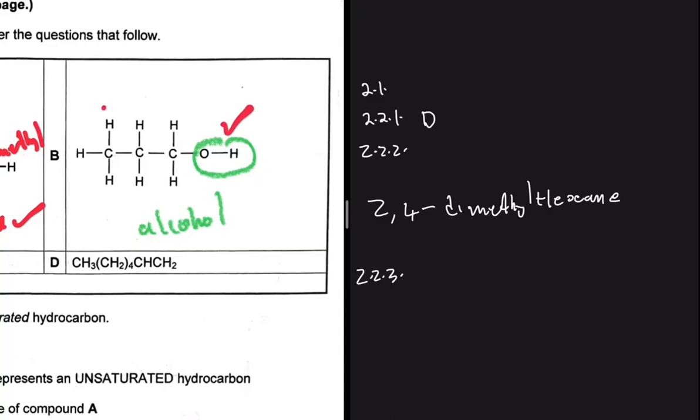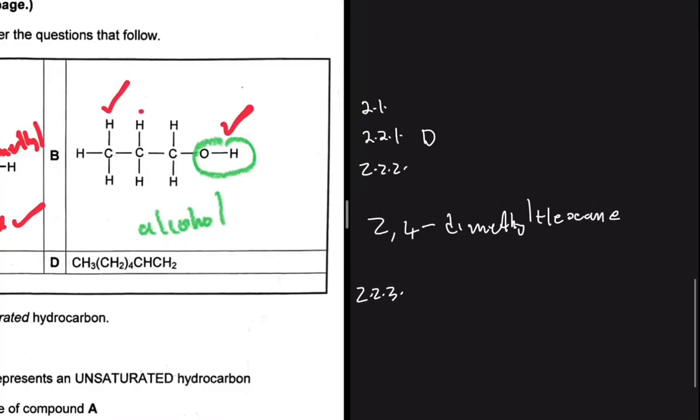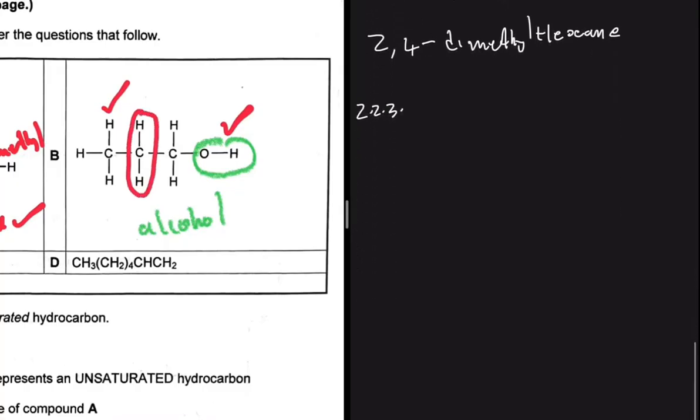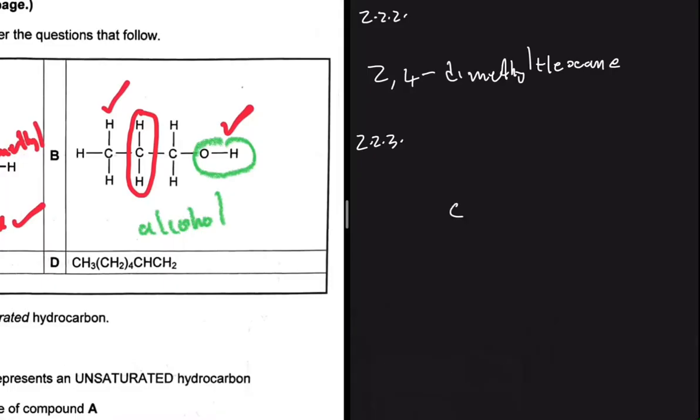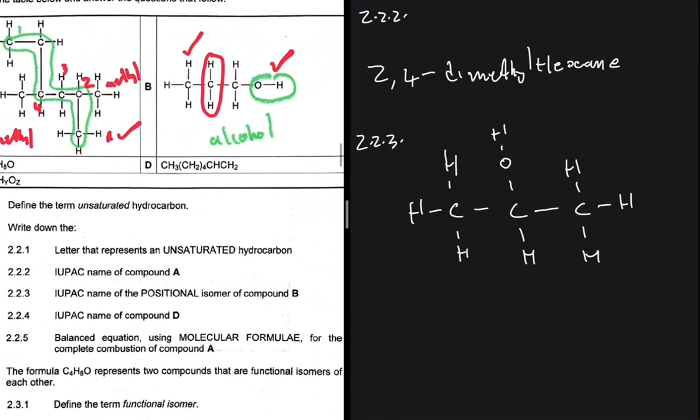If you put it on the first carbon, it's wrong because you have the same thing. You have to put it on the carbon in the middle, right? And then if we do that, we're going to have those 3 carbons, and then our OH is now in the middle, right? And then we can fill out the hydrogens elsewhere, right? So this is the positional isomer of compound B, right? But then we're looking for the name and not the structure, right? But now that we have the structure, it will be easy for us to name.